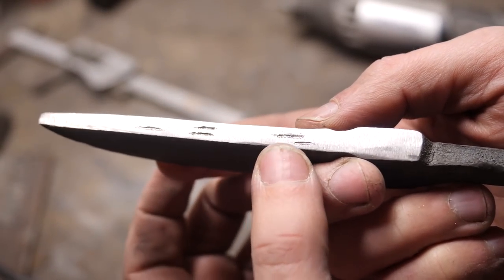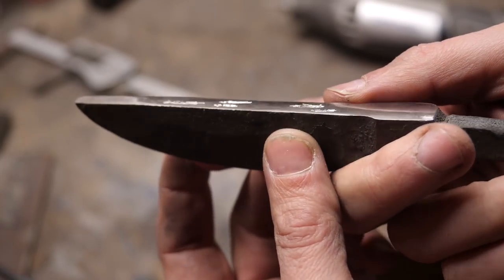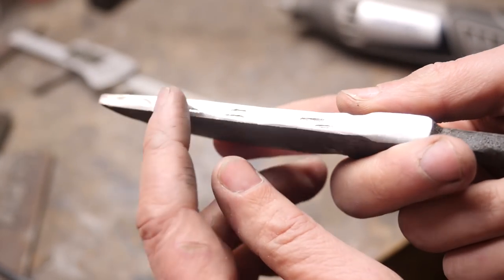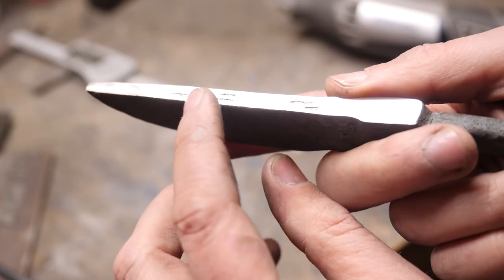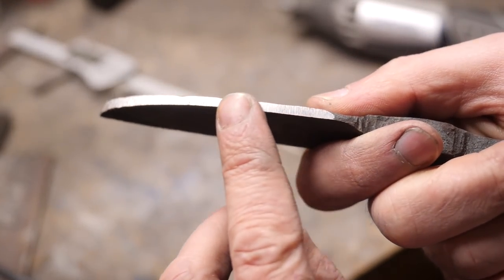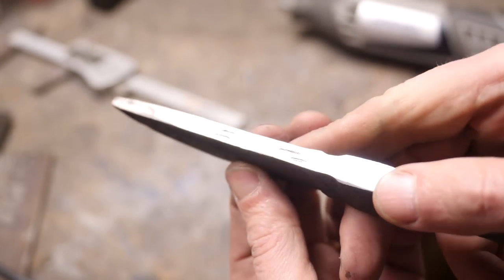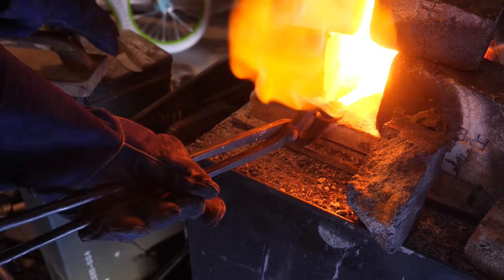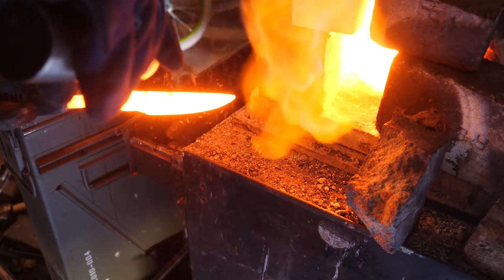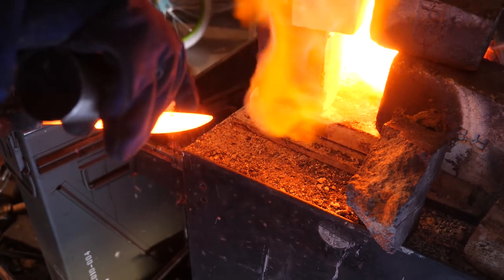But, you know, for the sake of getting this knife done, and it's such a unique knife that I think we should just go ahead and do it and not worry too much about it. As long as we make an effort, you know, cutting edge is clean. That's the most important thing. That's right. The plan is to put some flux in those crevices and then try to weld them shut.